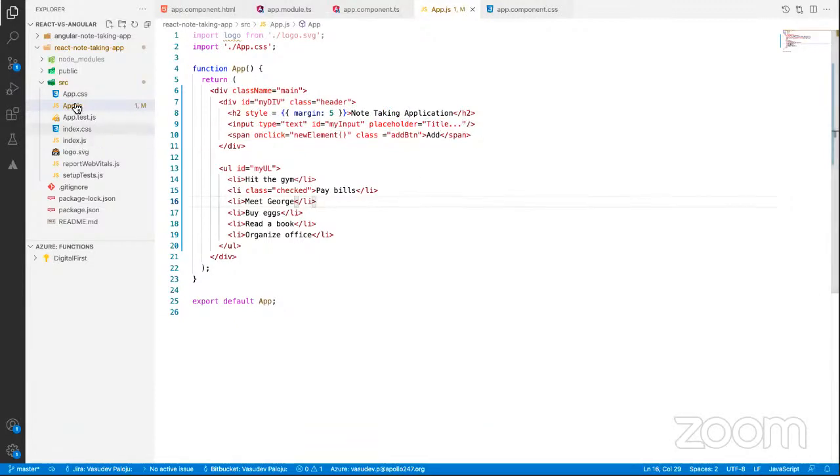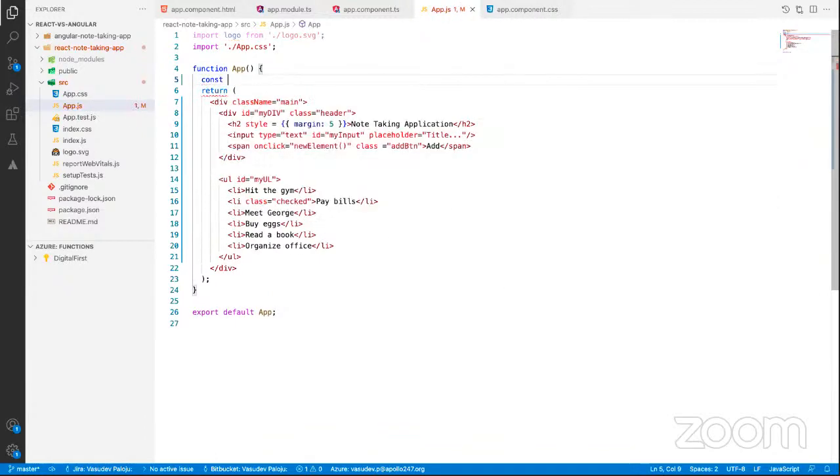Now, we had a component file where we are binding the data in two different files, right? Here, just don't do that. In the same file itself, you will take a new variable using the React hooks, okay? Notes and set notes. And I'll be using the React hook useState, okay? So I'll be importing useState from the React library. So useState is a hook, which means we can store the data in the component by using this function, okay?